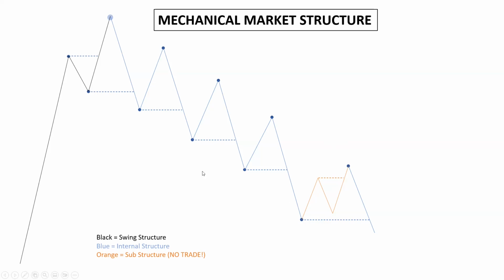And this is what we may get down here. Obviously, we are now really within our discount demand prices. And what we can expect is the pullback to finish at some point and our swing structure to continue. We've obviously got a bullish swing structure, but our internal is still bearish at the moment. So we are waiting for our internal structure to flip bullish, and this can be a really good sign that price is about to finish its pullback.